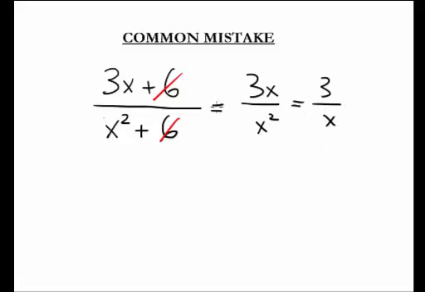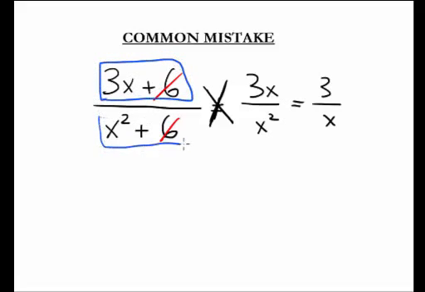Okay. So this is wrong. This is incorrect. You can't just cancel a part of an expression, right? It's very important to remember, this 3x plus 6 is one expression, right? x squared plus, this is one thing, okay? And I can't just say, oh, let me just cancel a part of it, right?